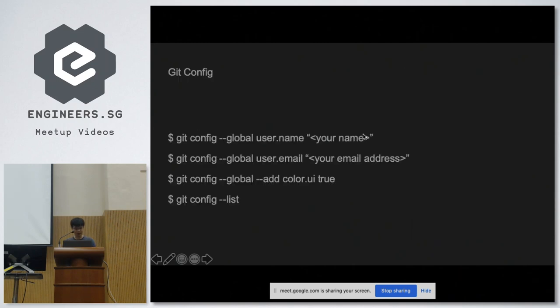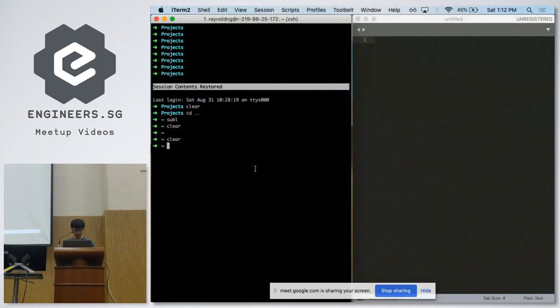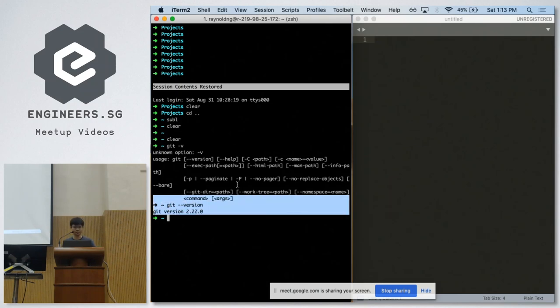All right, awesome. One way to tell if you have installed Git is to run the command git in your terminal. Anyone using Windows? If you're using Windows, you can probably click on the Git terminal app. If you're not sure, just raise your hand and we will help you. Once Git is actually installed, if you run this command, this is the output that you expect. The version number might differ, but this just tells us that Git is installed.